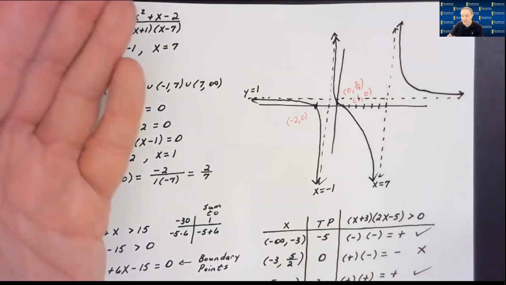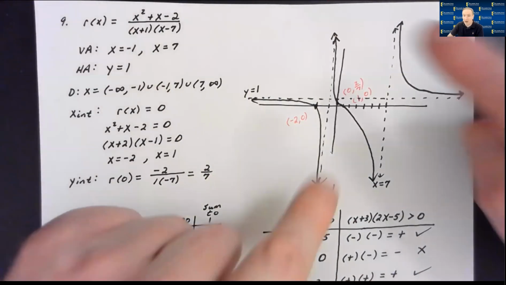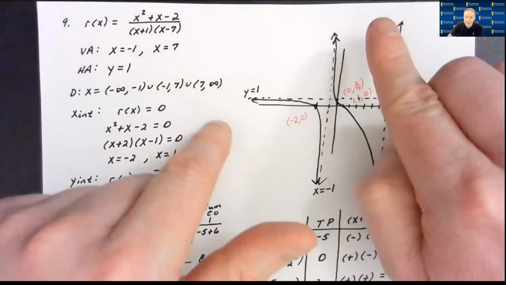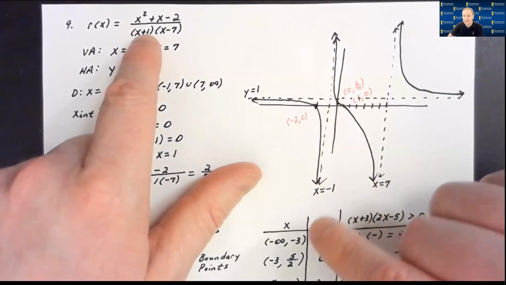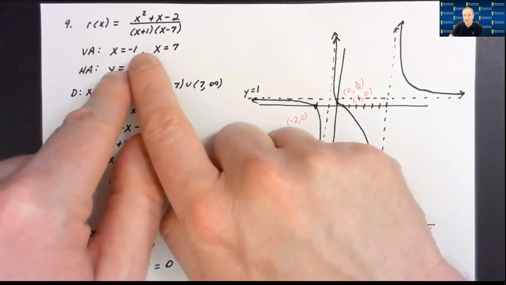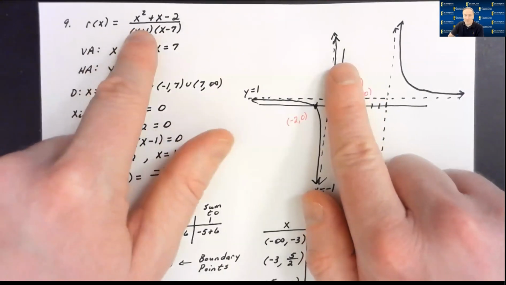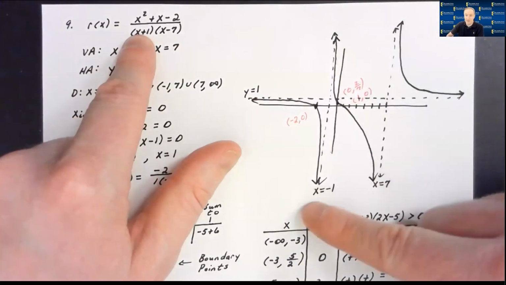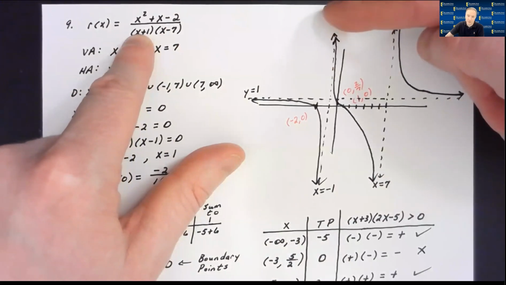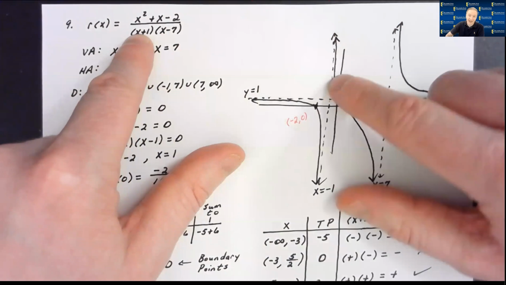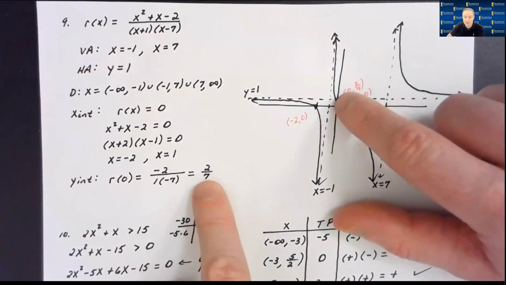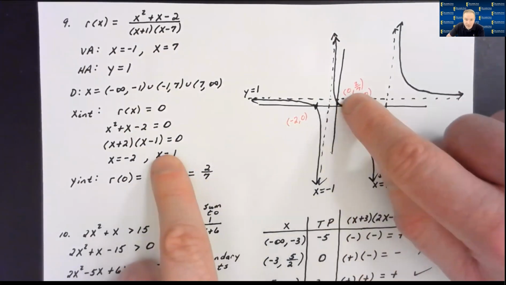Now, on opposite sides of asymptotes, you're always going to have opposite behavior. If one side's going down, the other side is going to go up, unless the factor that caused the asymptote is to an even power. That's not going to be the case on the test. So the factor that caused this asymptote was right here. It's of odd degree. So if it's going down on one side, it's going to be going up on the other. So it's starting upward towards +infinity. It's going to come down in this region. I know it has a y-intercept at 2/7, so the ordered pair (0, 2/7) here. It has another x-intercept at x equals 1.